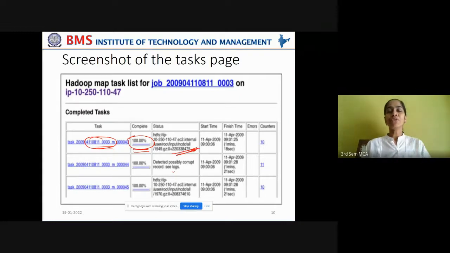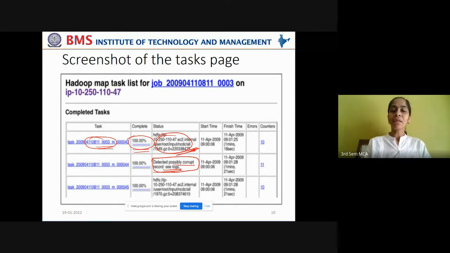Okay, to which node you are passing the data, what is the status of the node, whether it is available to perform the map task or it is busy, so that the job tracker has to assign the task to another data node. That details will be displayed here under the status. Now, for example, you can see here the second task, detected possibly corrupt records, see the logs. When the second task is being assigned to the data node, it is not able to access the part of data on which it has to perform the processing.